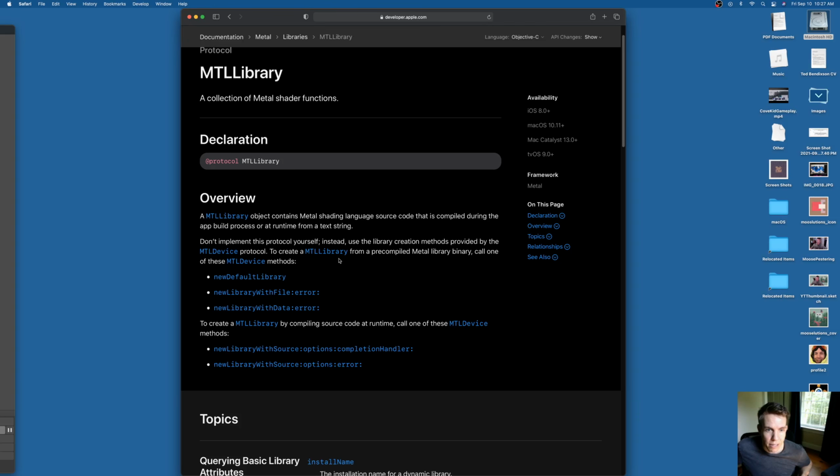To create an MTLLibrary from a precompiled Metal library, that's what we want. Call one of these MTLDevice methods: newDefaultLibrary or newLibrary with file. So remember, this is on MTLDevice. We already have an MTLDevice. That's a thing that we've got set up, and we're going to be creating one from a file.